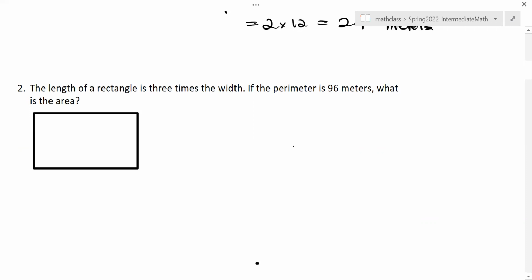First of all, you draw the rectangle as I showed to you, and you label them W, L, and W. This time you are given the perimeter, and you are also given the information that the length of the rectangle is 3 times the width. What is the area? In order to find the area, you have to find the width and the length. Can you do that?